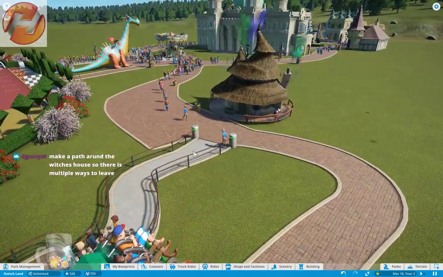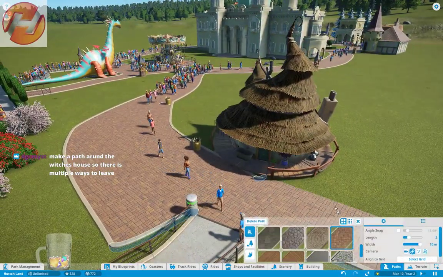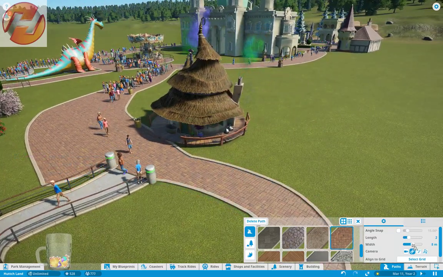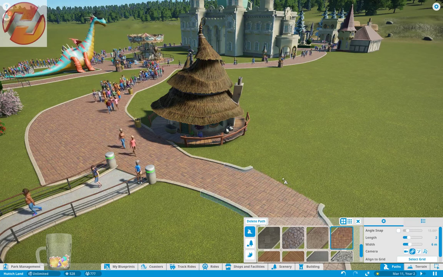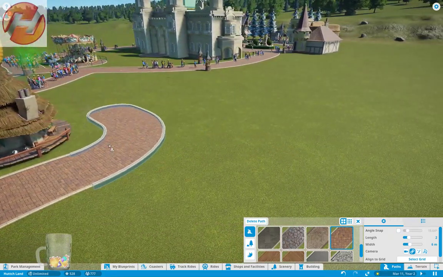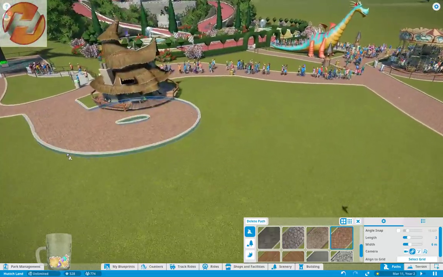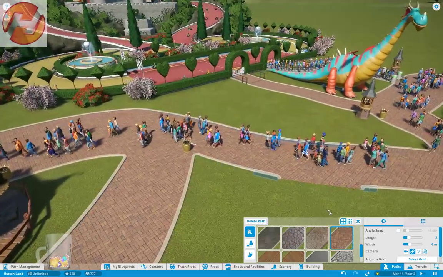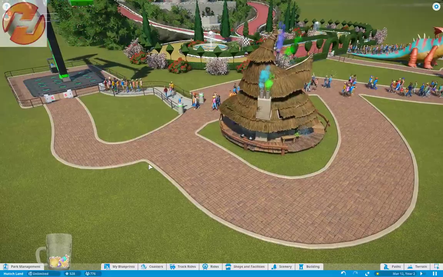Make a path, and around the witch's house there's multiple ways to leave. Yeah, that sounds good. Let's do that. All right. I don't think I want to make it as big as I made that other path, though. Maybe halfway. No, that still seems too big. Yeah, that's a good size. We'll make the path kind of around this way. There we go. How's that look? How's that look for the paths?